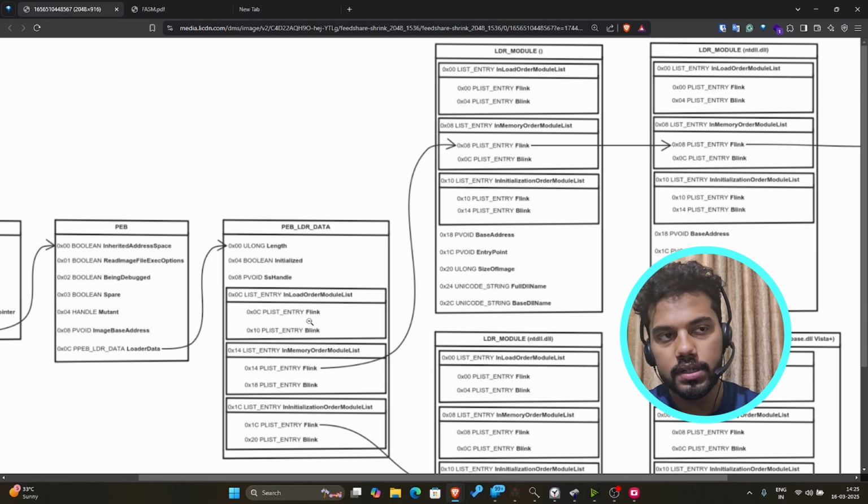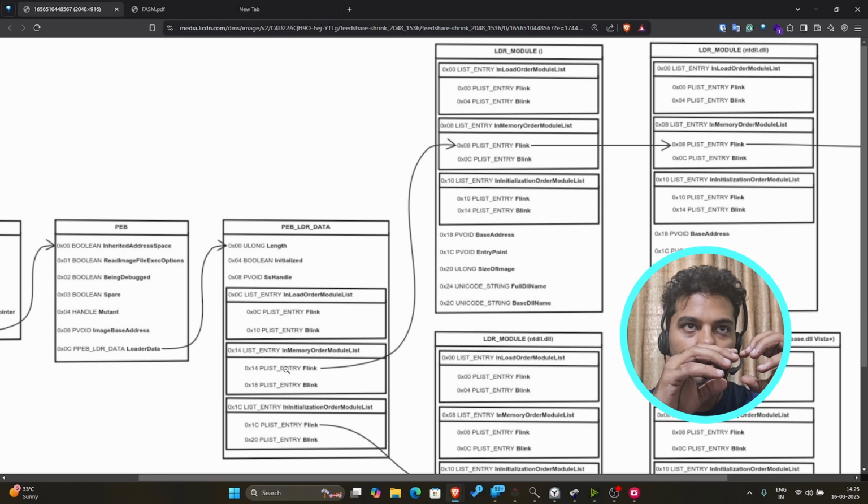Understand that this is a linked list. As you know, in a linked list, you have the pointer to the next location and the data. So you are in the first linked list at this address, and from there you're trying to go to the next linked list and the one after that.